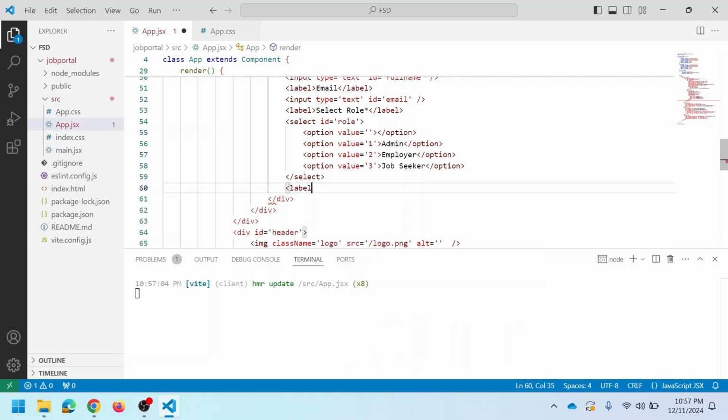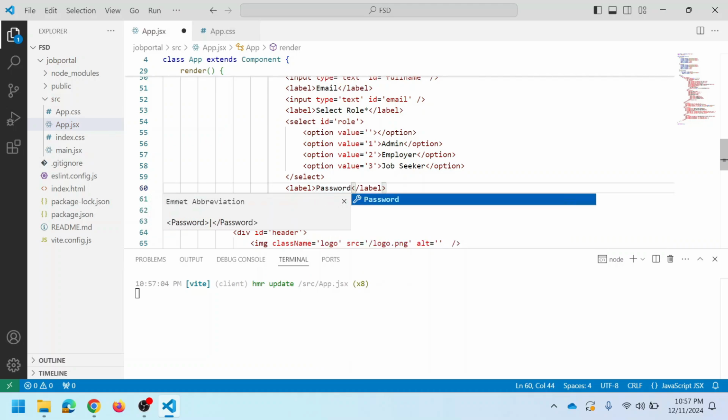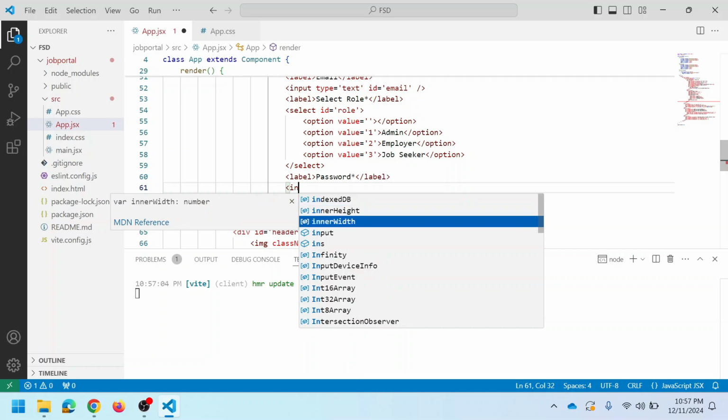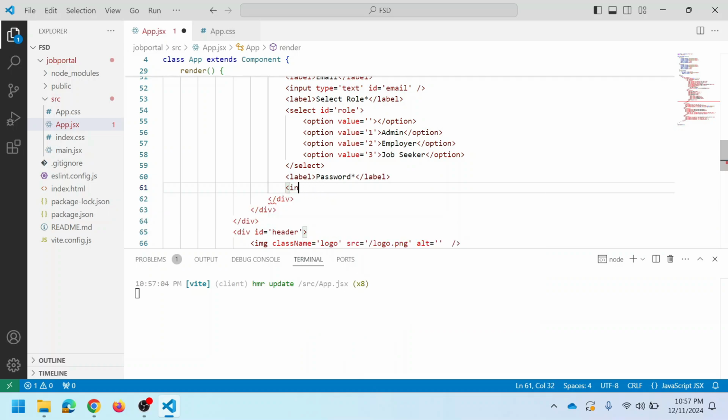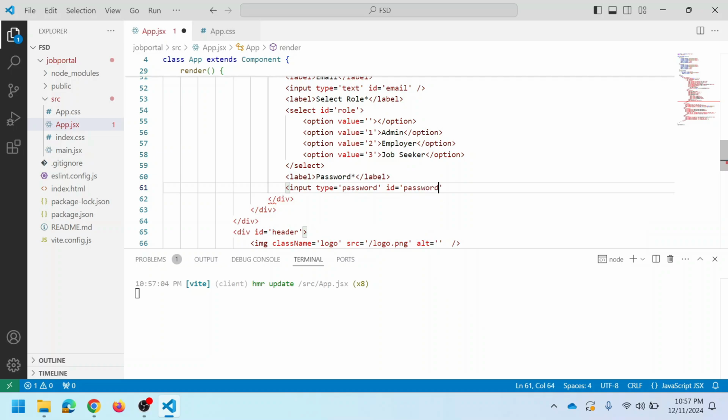Then place a label and write a caption as password. Then place an input control to collect the password from the front end, input type equal to password, and set ID as password.